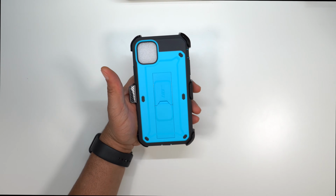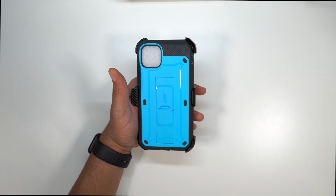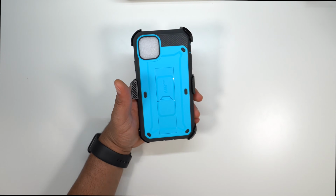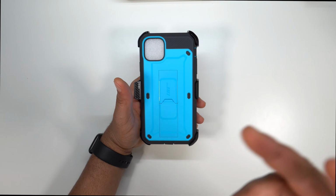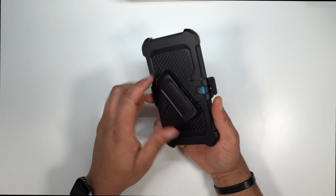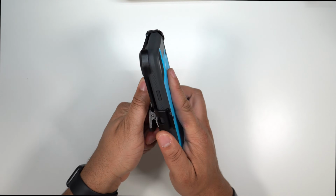And last but not least, let's go ahead and take a look at the Unicorn Beetle Pro. These are for my heavy duty style folks, truck driving, construction workers, different things like that, where your phone could potentially drop here and there. This is going to be what you want. And of course, this comes with the old school belt clip. Shout out to my man Jay Will out there, man, with the old school belt clip.